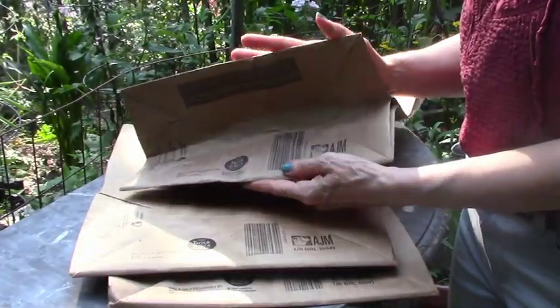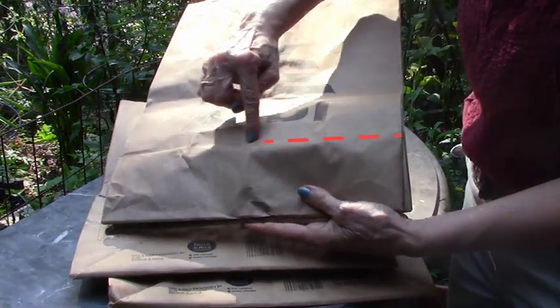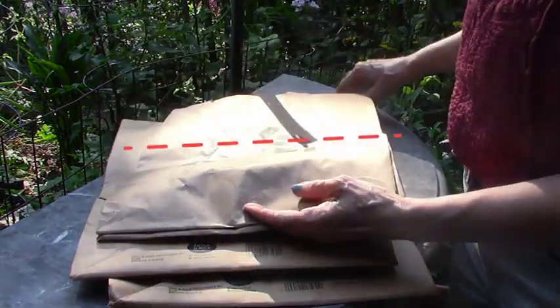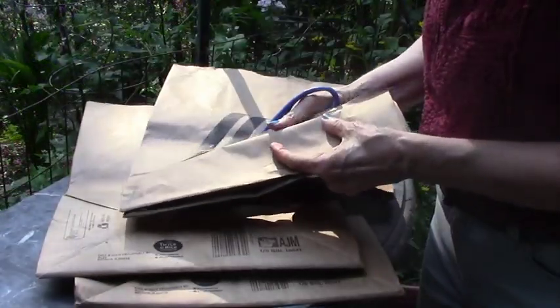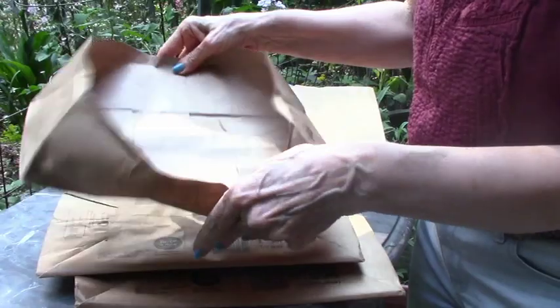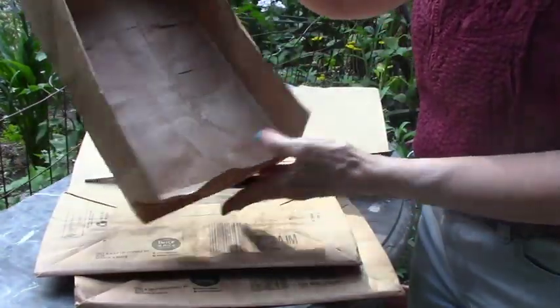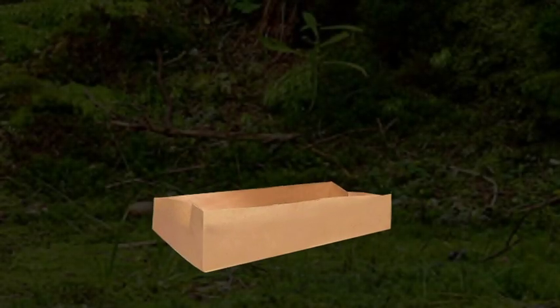So an easy way to do this is to fold the bottom of the bag in half. Then we're going to cut along this line, which is just above the folded bottom, and that's how we end up with these shoebox-sized bags. And yes, you could use any size paper bags, and you can make them as deep as you need. This grocery bag size, though, works really well for planting small perennials and herbs, and for starting seeds like grass or clover.